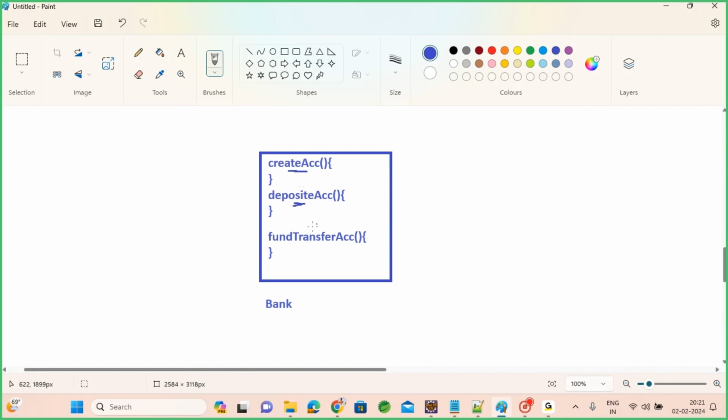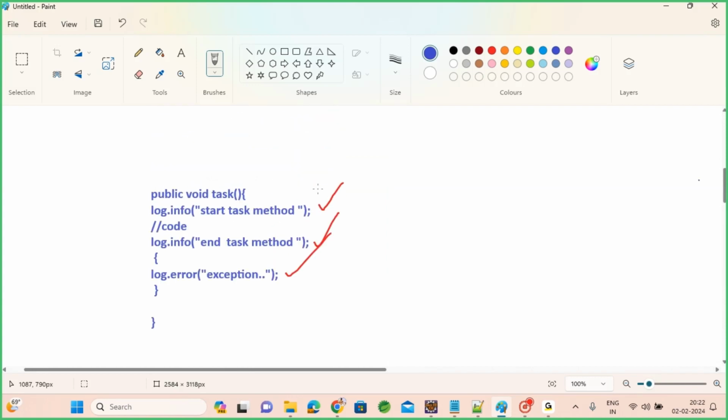Now a new requirement came. Here I have business logic, a few lines of code, here also and here also. Now the requirement is I want to add logs. Earlier I don't have logs. Now I want to add logs without disturbing this bank class. If your lead is an expert in AOP, he will suggest you use AOP instead of going and editing this class. Not only this class, you may have 10 classes or 20 classes, and the requirement is to add logs. How will we apply logs?